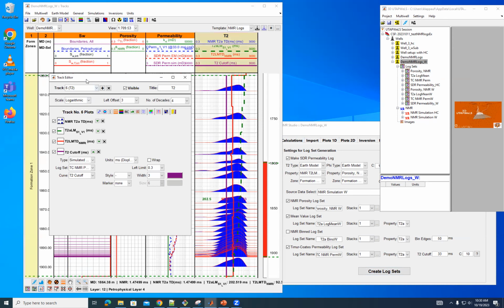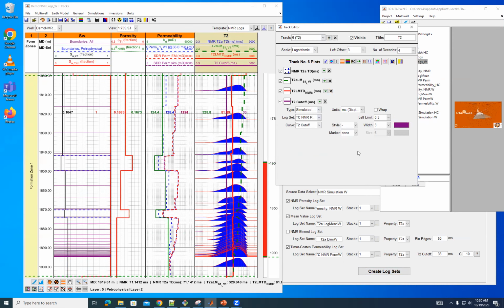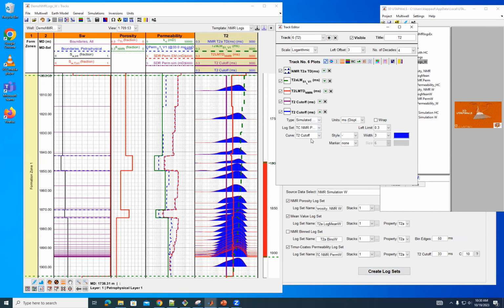We might expect that the T2 should match the Earth model because it did before, but we'll do another one just to make sure. So we go to the simulated T2 log mean water, and I'll make it dash dot so it'll show up on top of the other one.